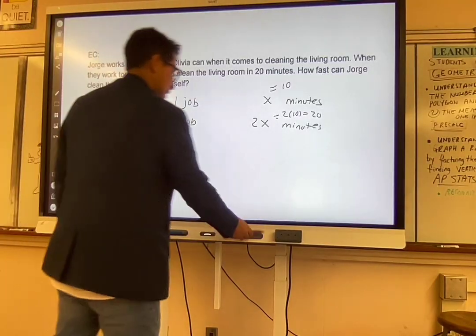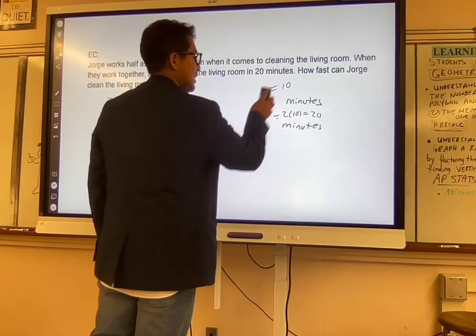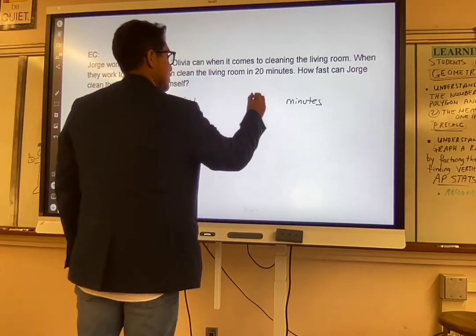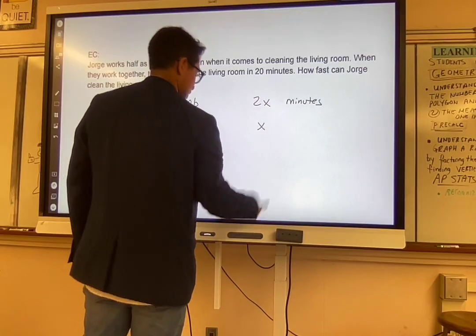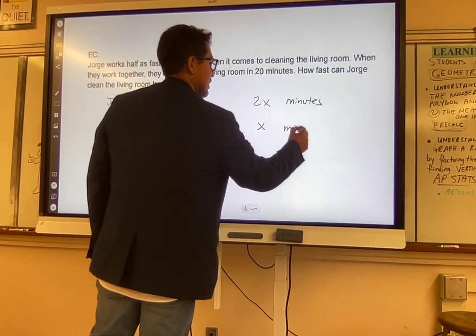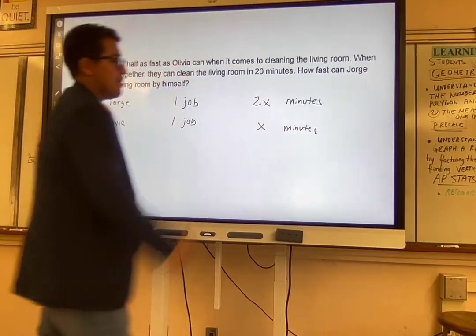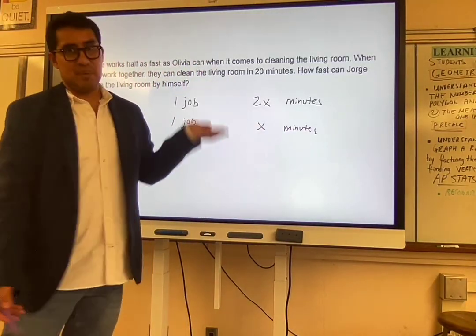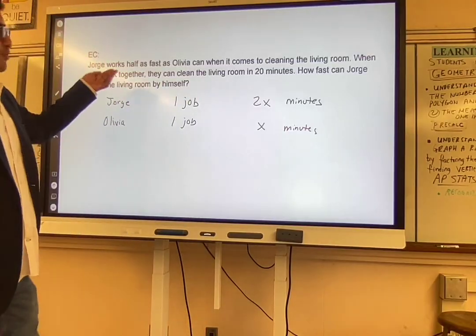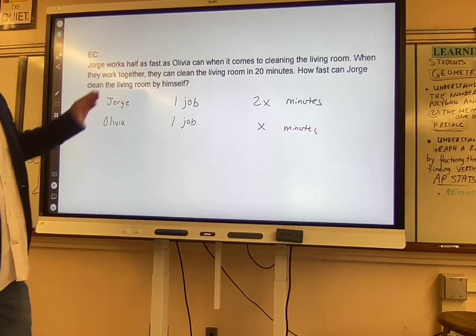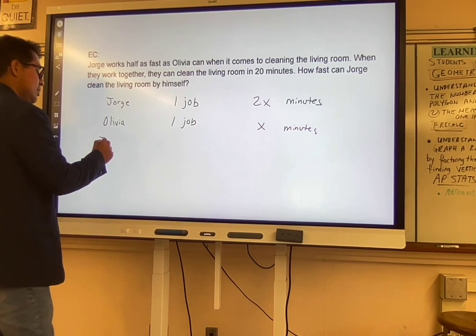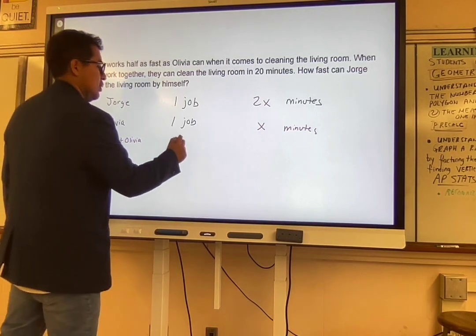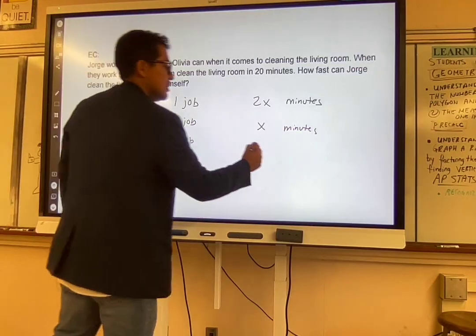So from that, we notice that this isn't the right way to do it. Actually, we should switch these numbers around. We should put 2x for Jorge and x for Olivia. In that way, that makes more sense. Again, if x is 30 minutes for Olivia, Jorge takes 2 times 30 or 60 minutes. And now it's, again, that half as fast. He takes twice as long, okay? So this should be our setup. And last but not least, I know Jorge plus Olivia gets the one job done. In this case, I do have a number, 20 minutes.